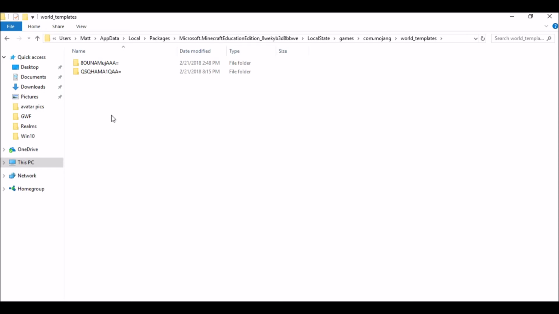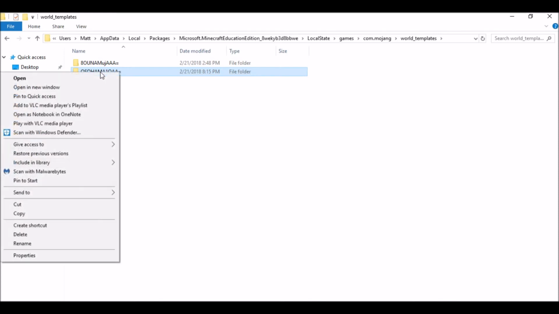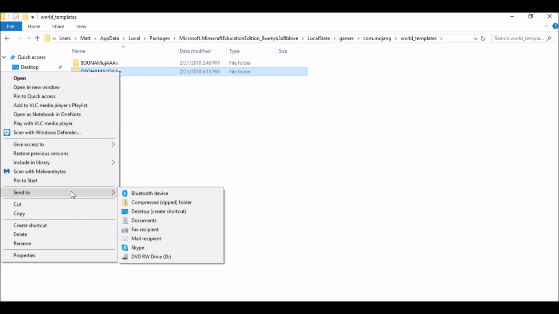But we may want to create a file that we can pass to other people. Give it to students, give it to other users, maybe put it on a flash drive or send via email. So all we need to do is create a template file. In this case, it's really just a compressed file. And we can do that in Windows just by going to Send To, Compressed Folder.